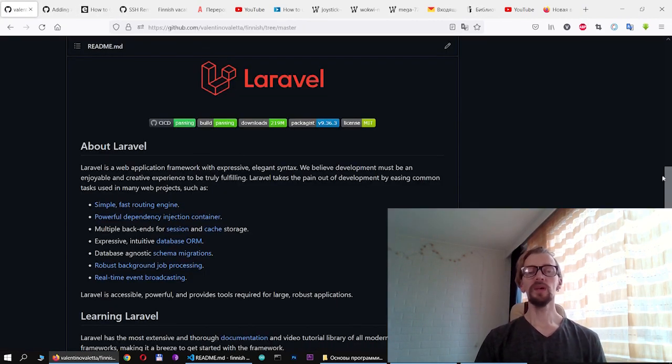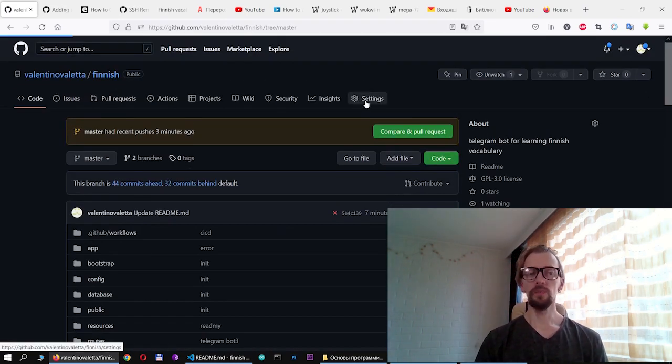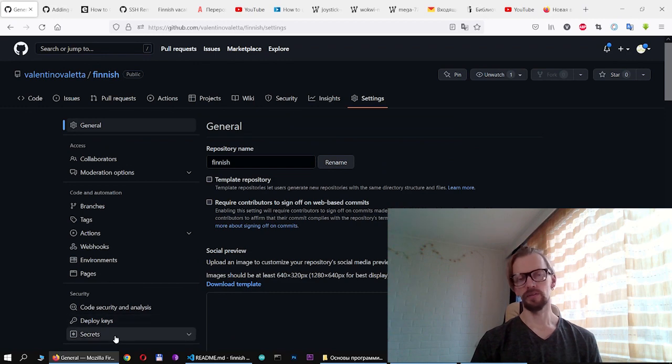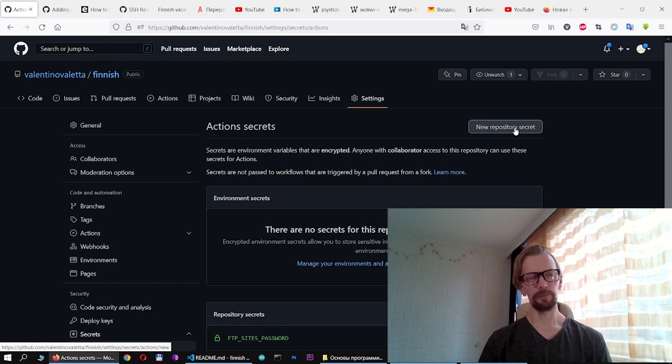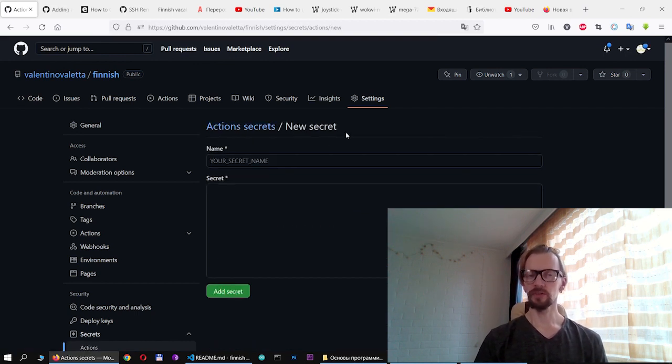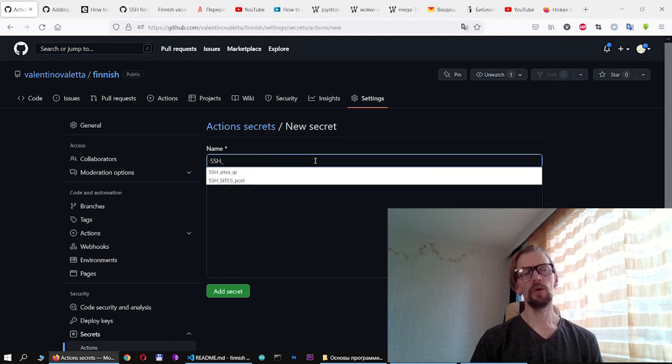Okay, when we have a user and password for SSH login, we need to create secret actions variables that we can use in the code, but nobody will see them. Go to the settings section, then secrets and actions. Here are all created secrets, and let's make another one.